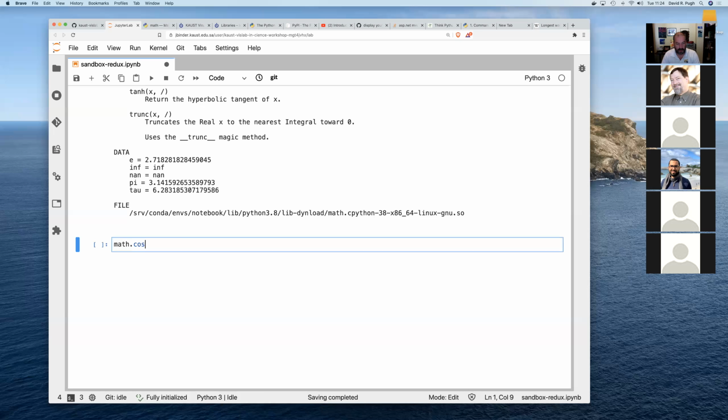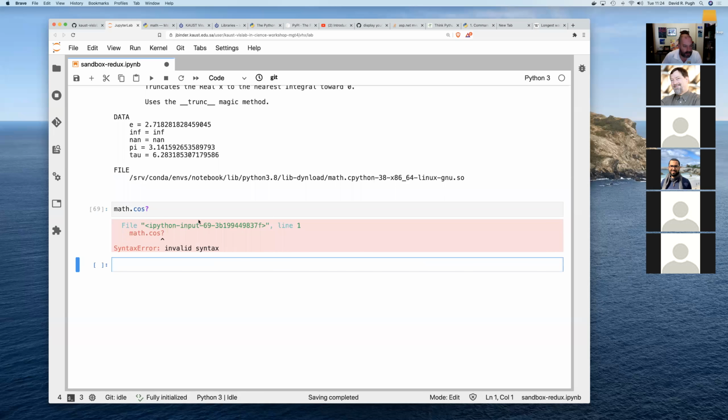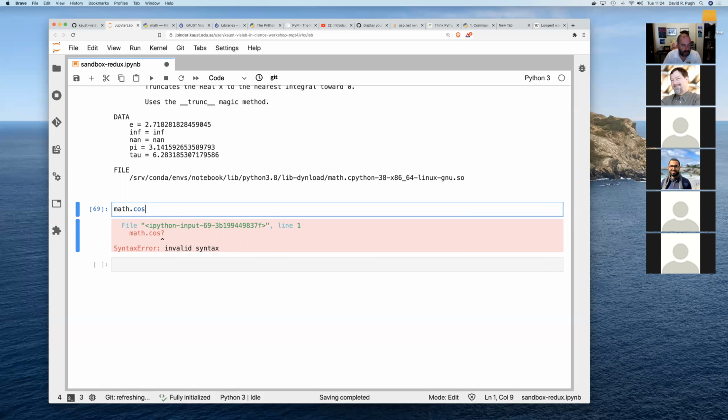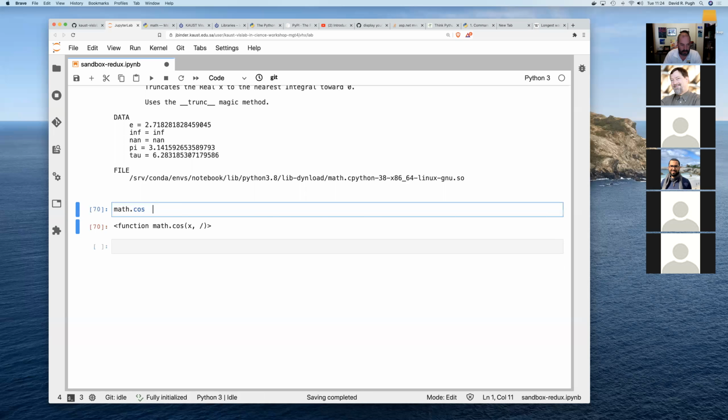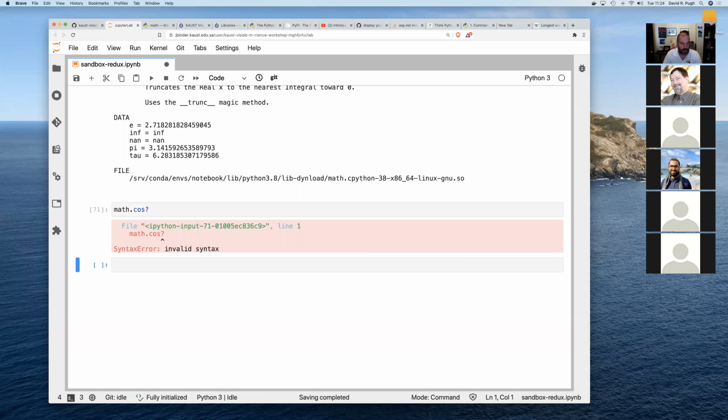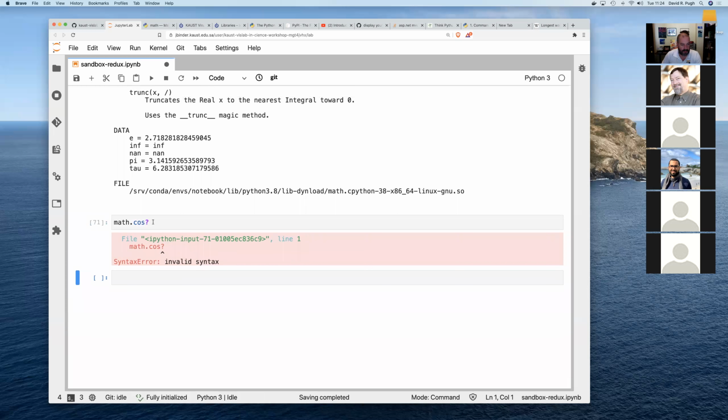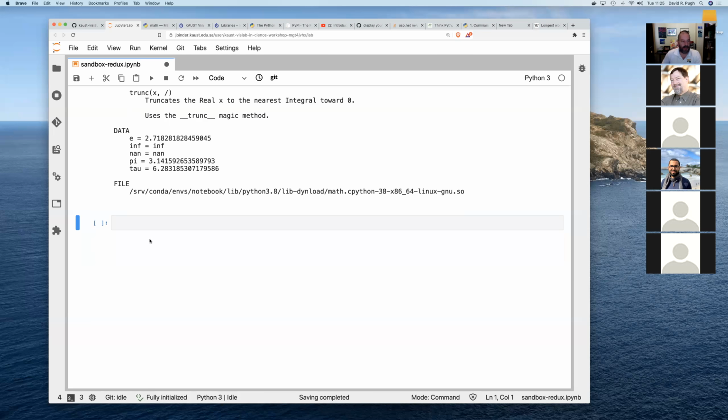So if we did math.cosine with a question mark, we could get... why is that not working? Lots of strange things are happening today. Not quite sure why that, probably not working for the same reason the tab completion doesn't seem to be working. Okay, well, let's come back to that.